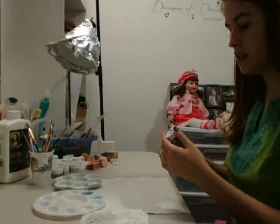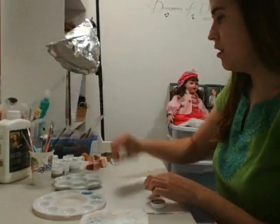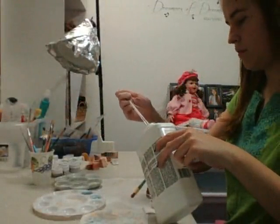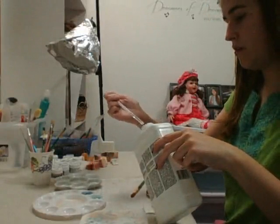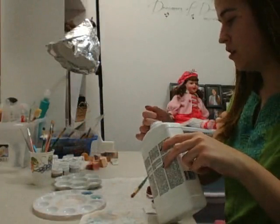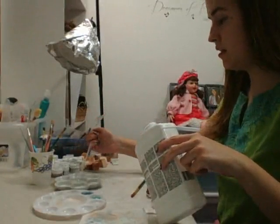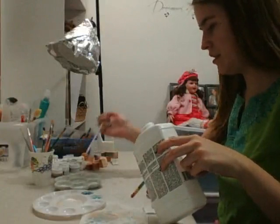So I'm going to take my Genesis lip blush and nail color. Get my odorless thinner. I'm only going to mix up a little bit of this color. I don't need much. I'm also going to make a fair amount of a blush color. I'll probably do that a little later. I'm just going to add my odorless thinner to my palette now, so I don't have to do it then.